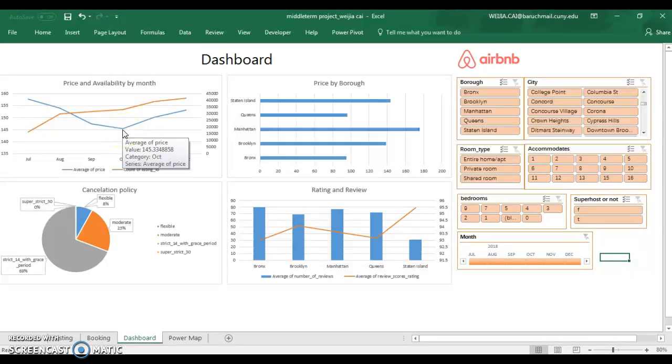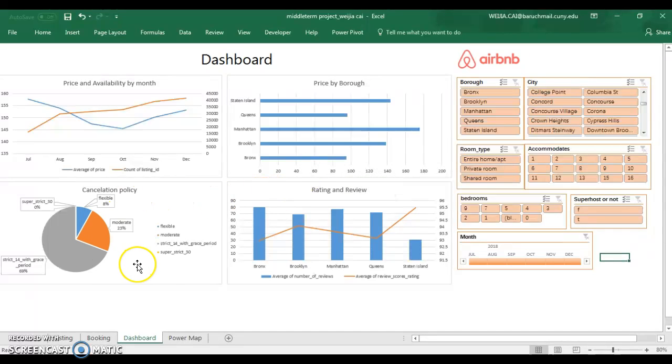The market is getting soft since the school summer vacations go to the end and people are back from vacations to work or school. Then with the holiday season coming, the average price bounced back above $150 in November. On the top right, the bar chart shows the average prices of 5 boroughs. Manhattan has the highest rate at $176 per night, while Queens and Bronx are cost efficient with a rate below $100.